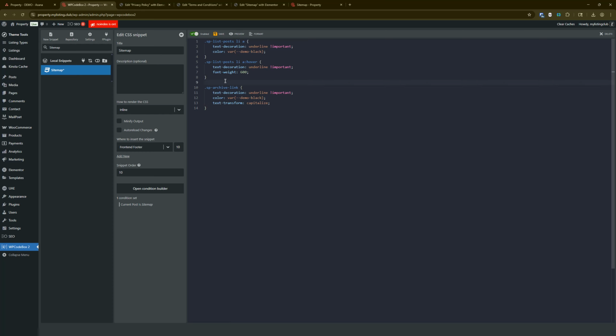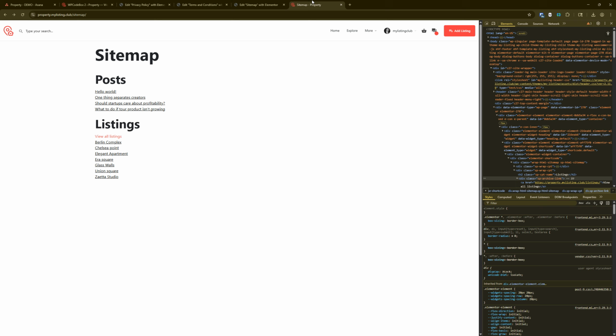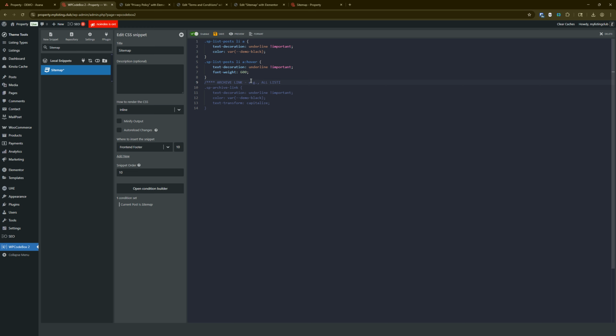Okay, so I'm going to put a note on here that says this is the archive link. And then I'll put another note, e.g., I could type view all listings, so you guys know what this is.